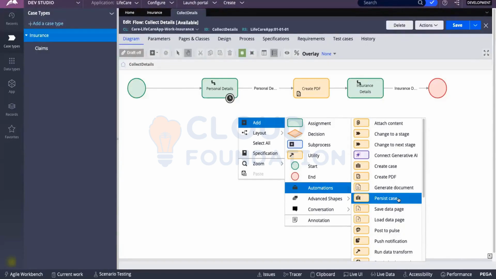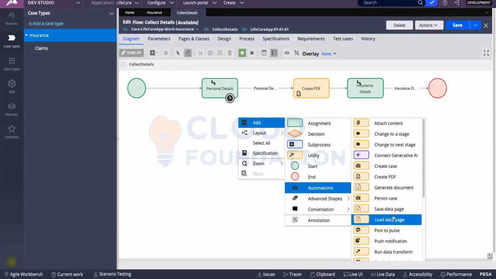Suppose you and I both start booking the same seat at the same time. If we persist the case directly from the beginning, it will create an issue because you will make the payment, I'll make the payment, but we are not sure who will get the particular seat. But whoever does the payment first, only then will we do the persist case. Until then, the data is temporary and stored in the local system. This is our persist case.